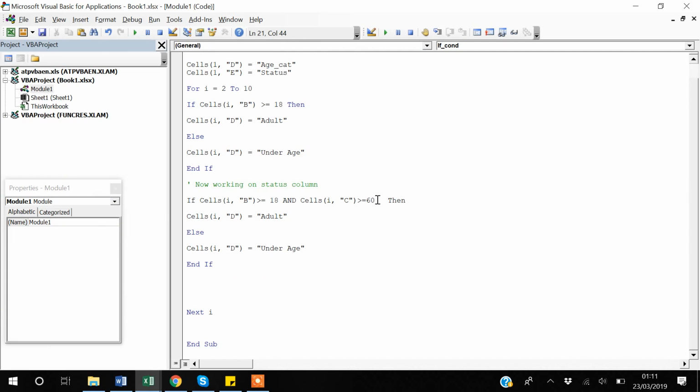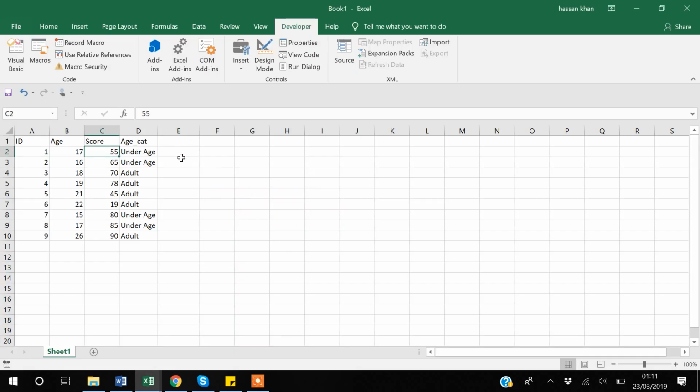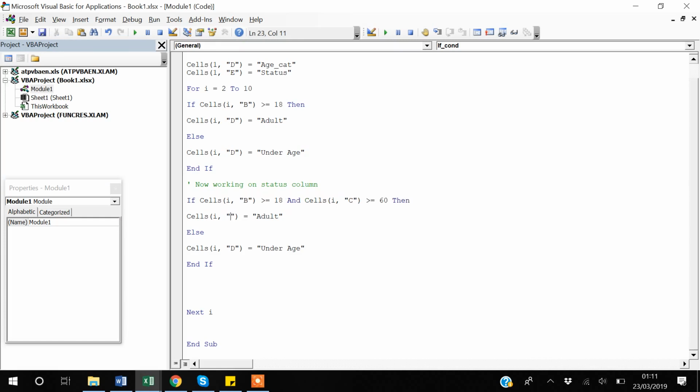So if I highlight this part of the code, this if condition is saying that if the age is greater than or equal to 18 and the score is greater than or equal to 60, then come to column E, and print valid here, else go to column E and the respective cell and print not valid.